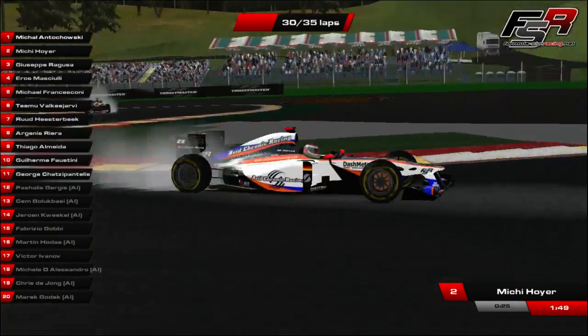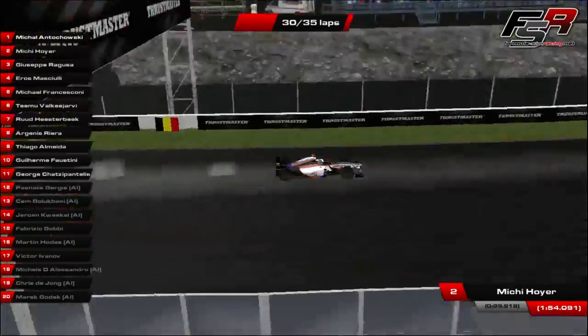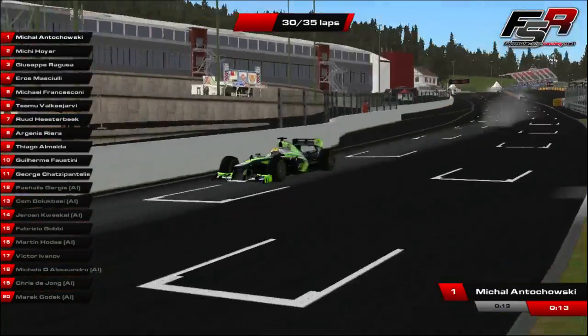Even if I was a defending driver at the moment, I would not even defend for a corner. I would just stay on the racing line the whole time, not even go to the inside, for example. But that seems pretty obvious. You always want to be on the drying line.